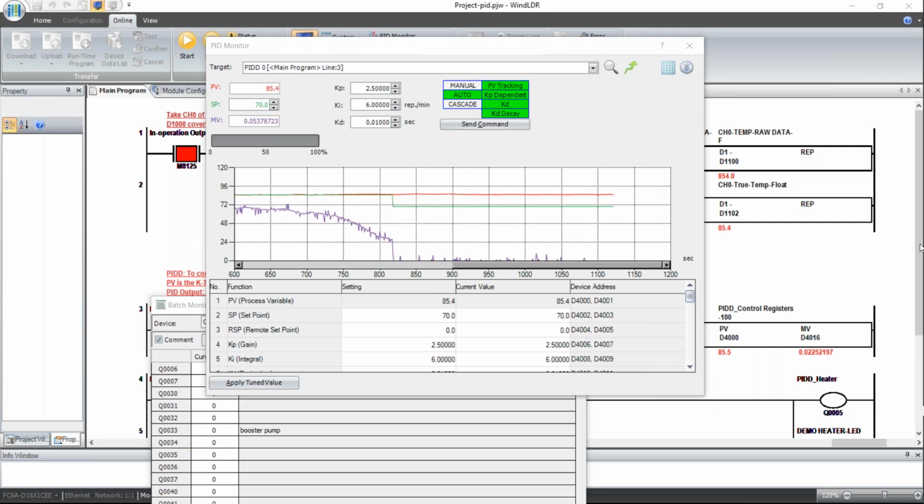Let's see, another question. I assume that you can move a value into, yes, you can, absolutely. Let's see what's next. I just showed you that. You can move a value to anything except the PID output. Well, you can move the value to the PID output if you are running in a, you know what?